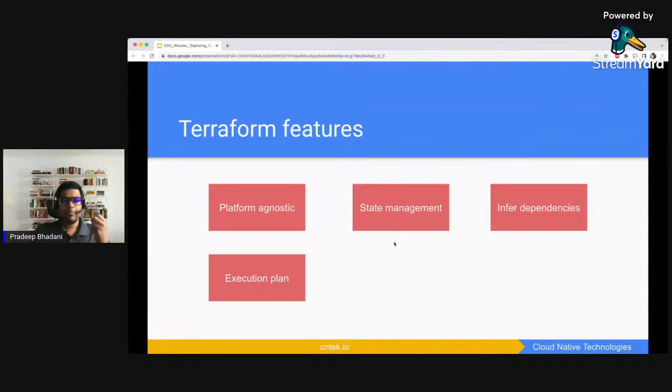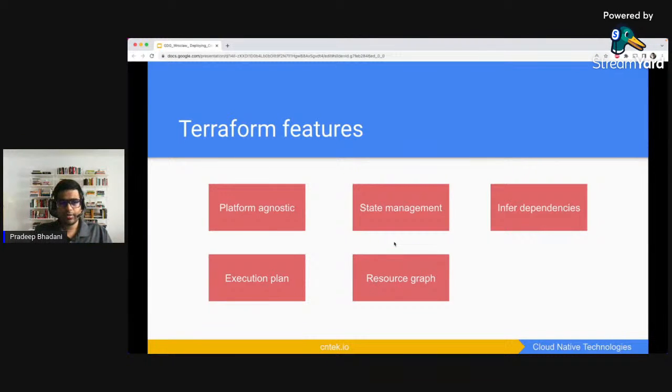Also, before creating any resources on the cloud or any of the providers available with Terraform, we can do something like a dry run, which is called an execution plan in the Terraform world. We can run terraform plan, and it will show us what it is going to do, what resources it is going to create, or what properties it is going to change if there is existing infrastructure created by Terraform, or if it's going to remove some infrastructure. The execution plan is really helpful to understand the whole picture of our infrastructure, and what the code is going to do with that picture.